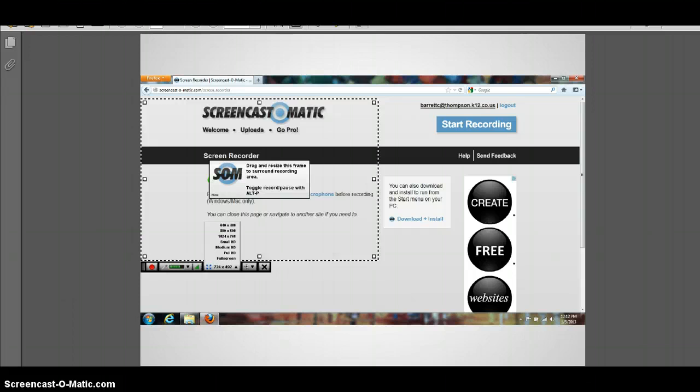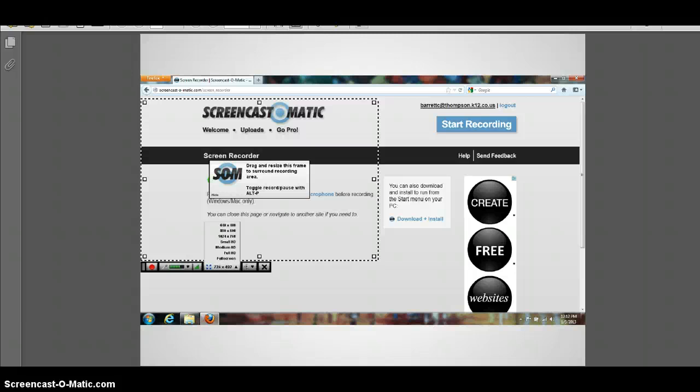Once you have a square drawn around the area of the screen you want to record, you're ready to go. Remember that you want to go to whatever it is you're going to record before you draw the screen size. So if you are recording part of your internet window and a specific website, you would look at how the website looks and then draw the square around it. If you're recording how to do something in a Word document, you could use the document to guide how big your square is. And that video that you'll watch, where it is live in moving this around, will dictate that. But again, you'll change.